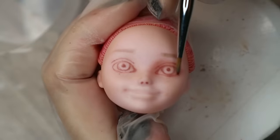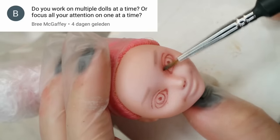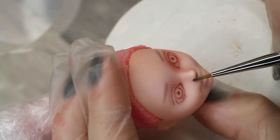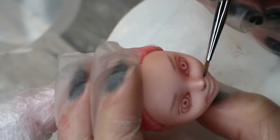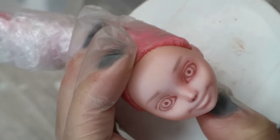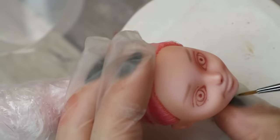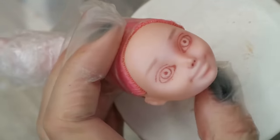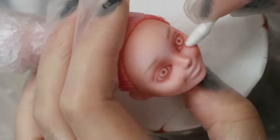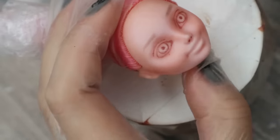First question: Do you work on multiple dolls at a time or focus on one? I always work on multiple dolls - at least two or three at a time, and normally I work on four dolls at different stages simultaneously. One is just prepared and being sealed and slightly blushed, another is on late makeup stages, the third is getting her outfit, the fourth is waiting for accessories. This way I can post videos every Friday, even when I'm on holidays.